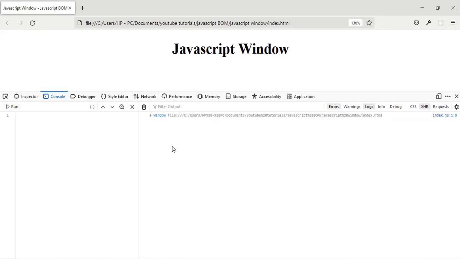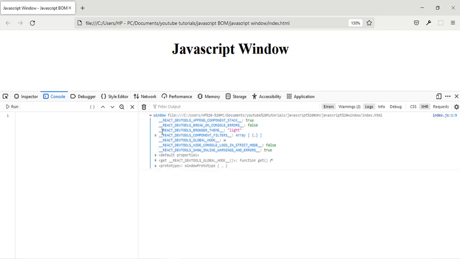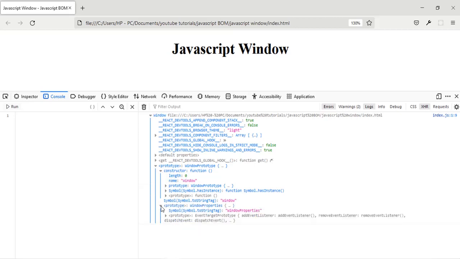Okay, so this is the JavaScript window. As you can see, there are a lot of things under it. Just ignore this that is there, it's because I have React DevTools installed. If you check the prototype, you see some things there: constructor, name, window, and all the other things.